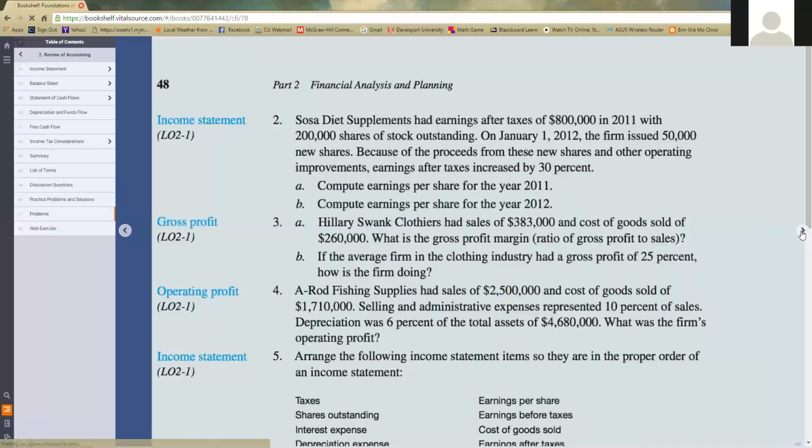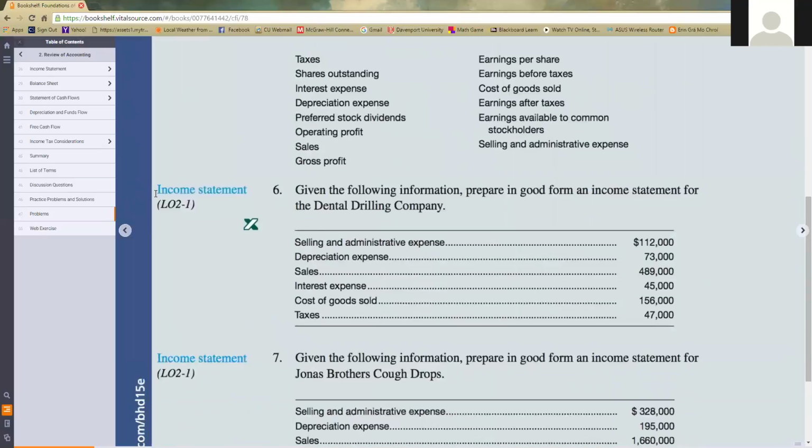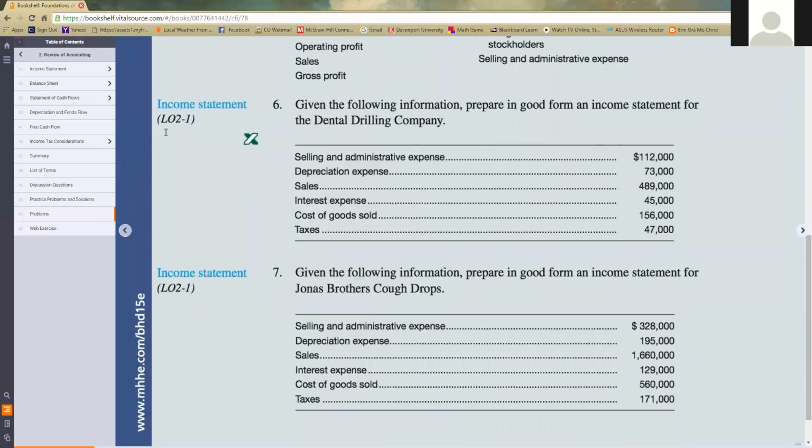But after that, you start having problems at the end of the chapter. Quick definition or title of what this problem is going to involve. Okay, number 6. Here's a bunch of information. Looks like it's almost organized into an income statement. When it says income statement, there's a bunch of income statement stuff here. So you start looking at it and go, that's not in the right order. That's all they want you to do, is unscramble it and make it look like the example they gave you in the book.